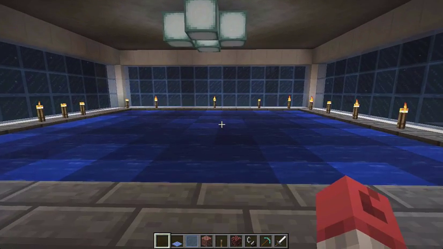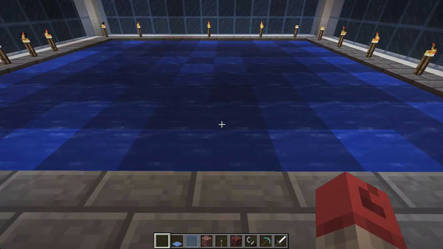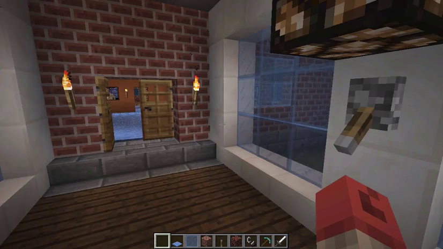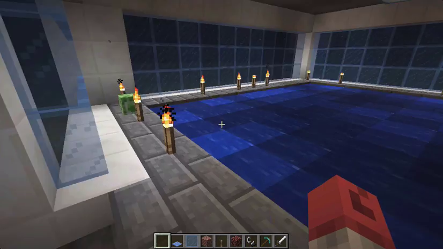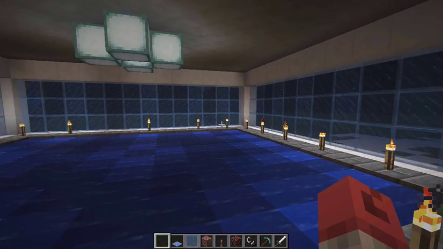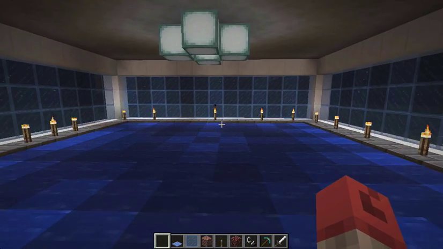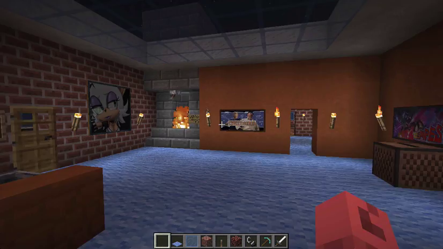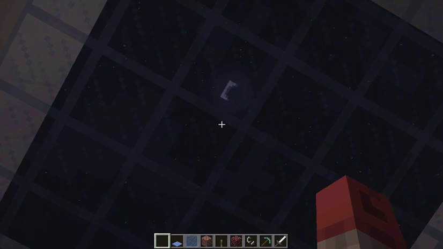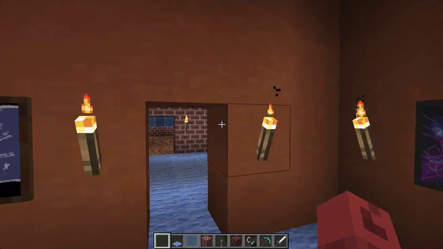And here's the indoor pool. I got everything here. I could just jump in and enjoy. I use these as little light bulbs to illuminate the room. And I put sea lanterns up here so it's always bright, along with torches over here and a couple of creeper heads for decoration. And here's one big glass roof, a sunroof I made. It's pretty cool how I did it.